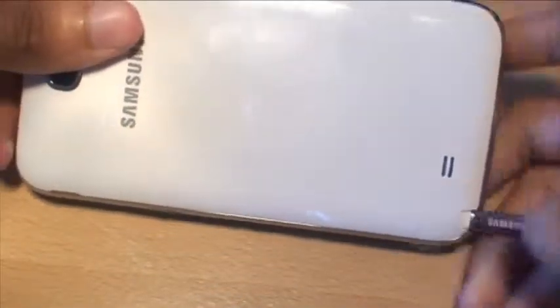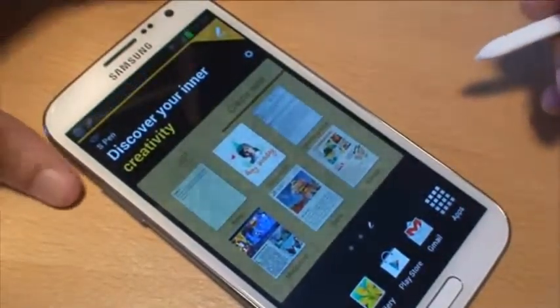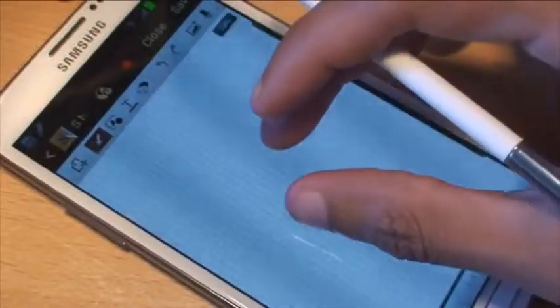So first off, let's get the S Pen out. So here we go along the back. And as you remove that from the back, it brings on the S Note wizard on the screen. We'll select the Idea Note from the S Note wizard. Okay, that's loaded up, so we're just going to zoom in a little bit.